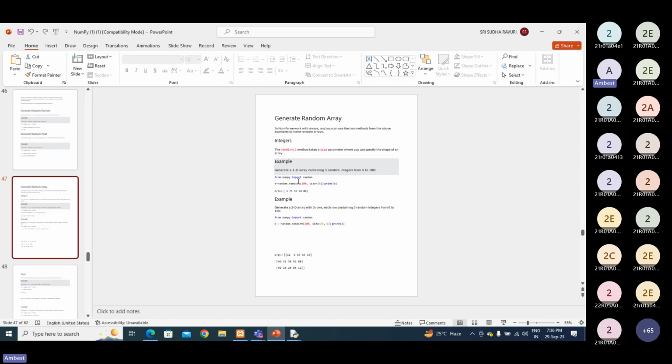So what I am doing here is generating a 1D array containing 5 random integers, from the range 0 to 100. Okay, let's see this.